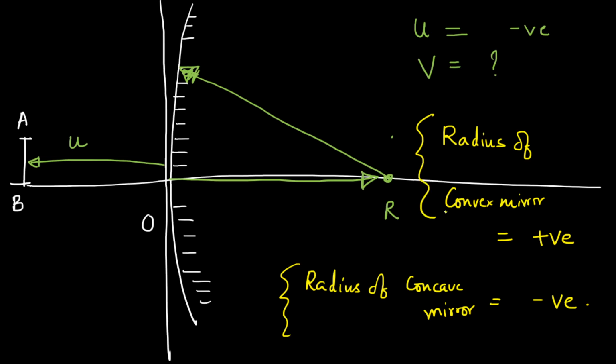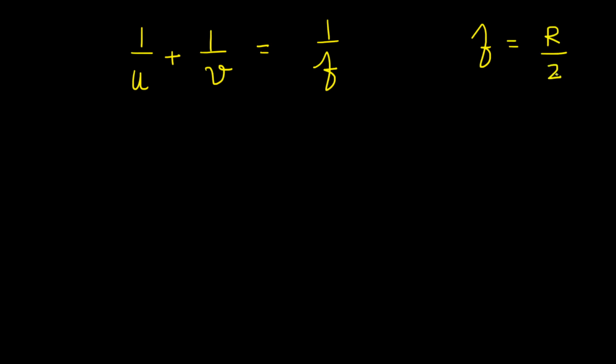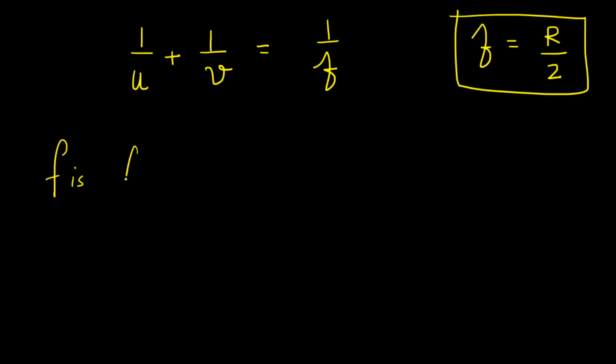These are things you will get committed to memory after doing a few problems, but these are obvious. So let's summarize again. I've got a formula, and up front we know now what u and v are and what f is. I haven't told you what f is. F is equal to half of the radius. In other words, if I know the radius, then I know f. F is called the focal length, and the sign convention is absolutely the same as the radius. So f is the focal length, which is r by 2.